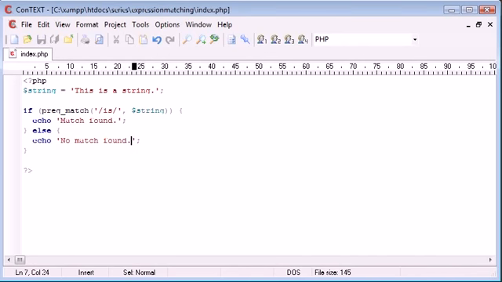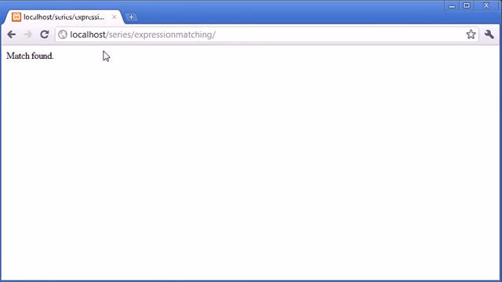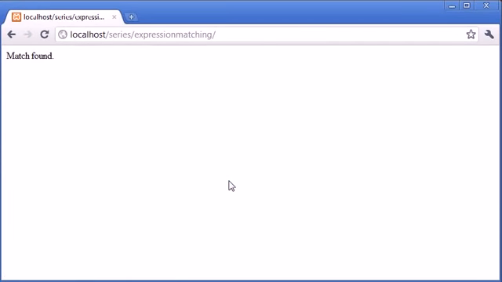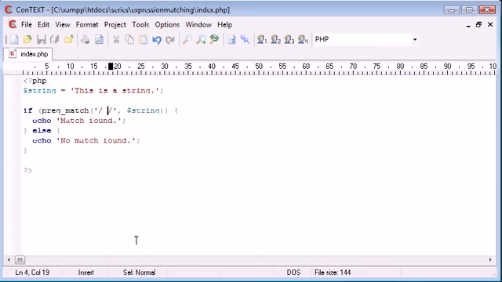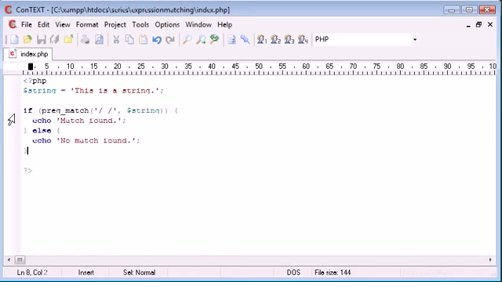So let's go ahead and open up our browser and test this. Okay, so I'm just going to refresh the page and see what we get. So it now says match found. We knew that it would do that because we know that the word "is" is contained within this string. So now let's simply put a space to see if it will return match found. Okay, so it's saying match found. So what we could do is have a function that would check, for example, for a space in a string. And we'll do that a bit later when I've explained a bit more about this function.